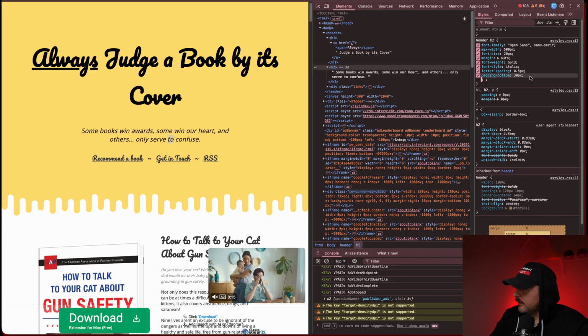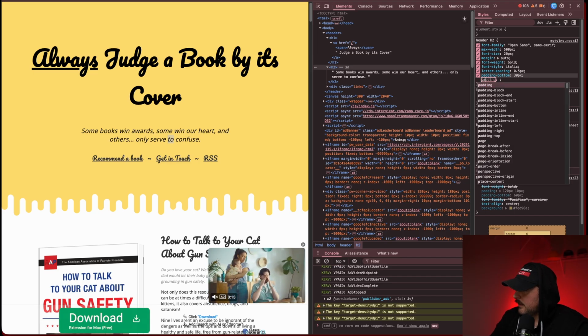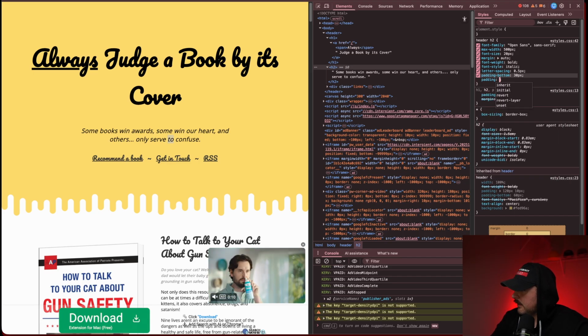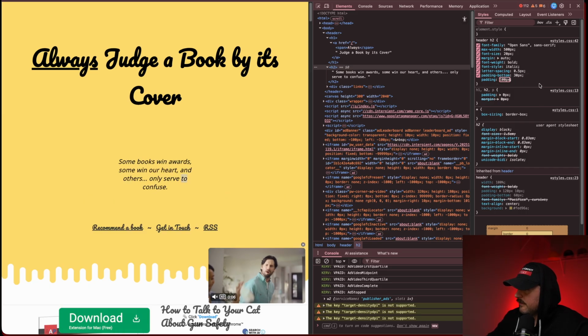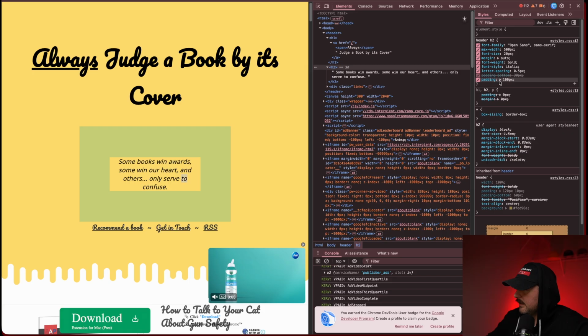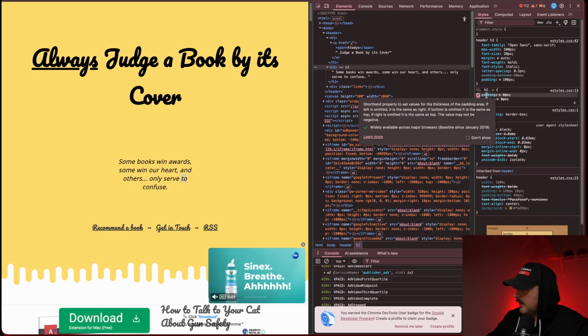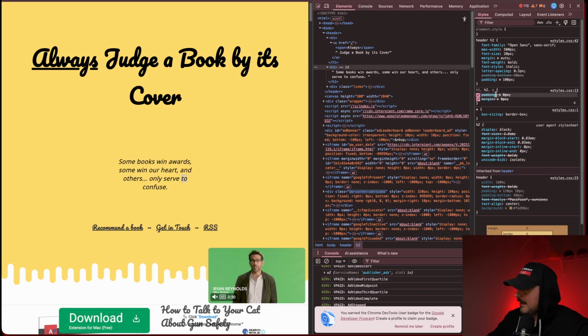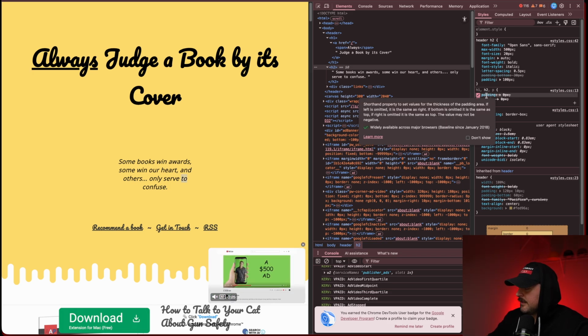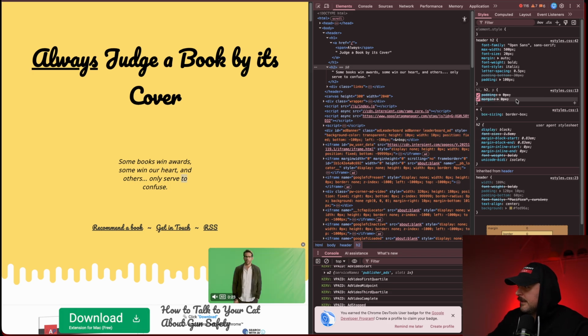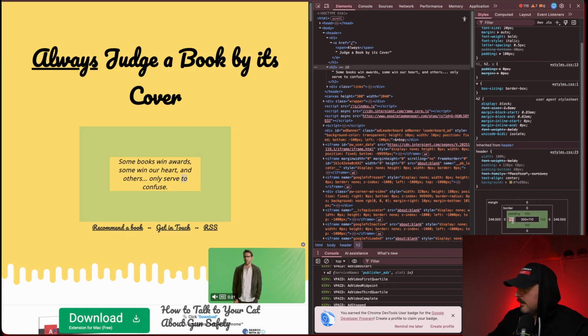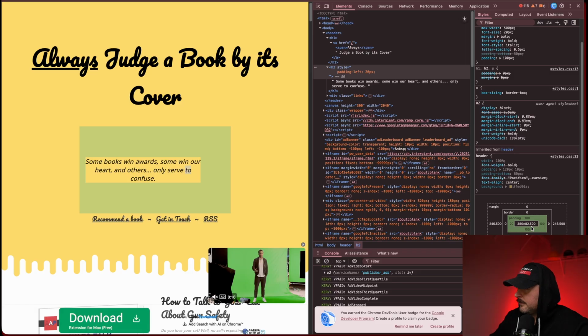But if we wanted to, you could add padding and then let's do 100 pixels. So now you can see visually it added it. And then in addition to that, it overrode the padding from this style sheet right here. So you can see, again, this is another example of me overriding the padding. That same thing would happen here if you decided you want to change this to 20. You can obviously modify the padding directly inside of this section.